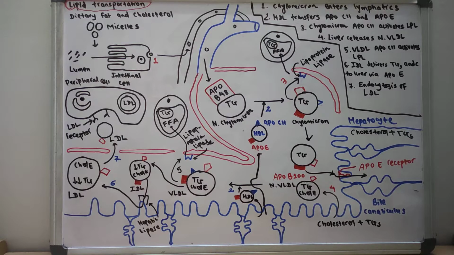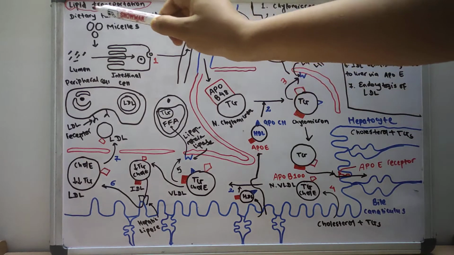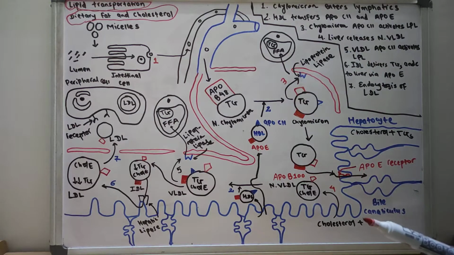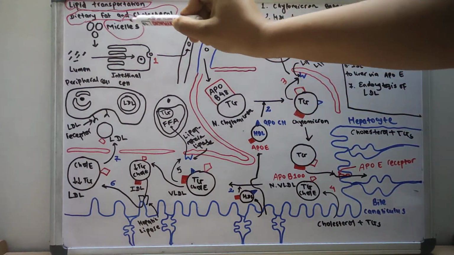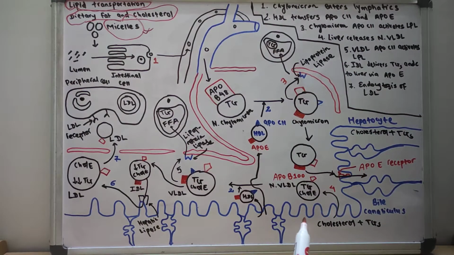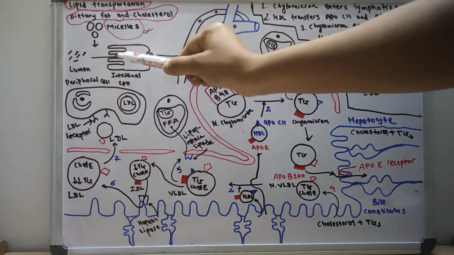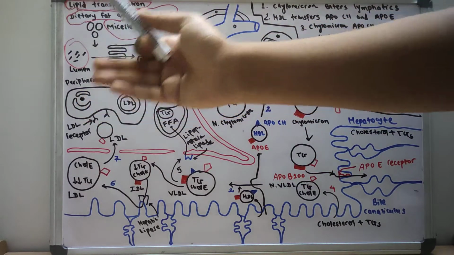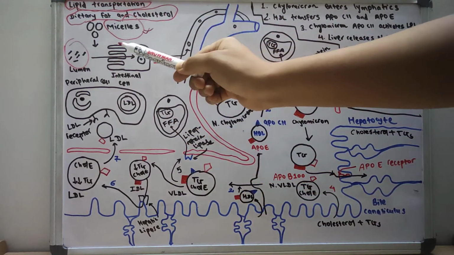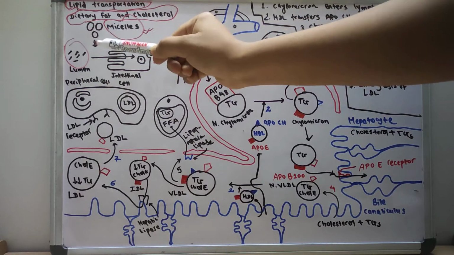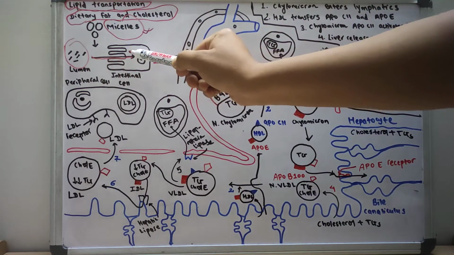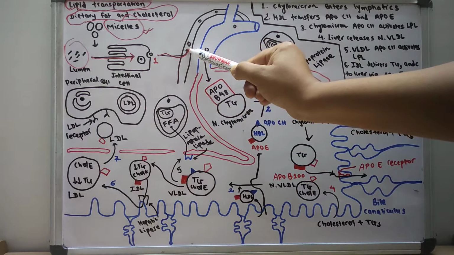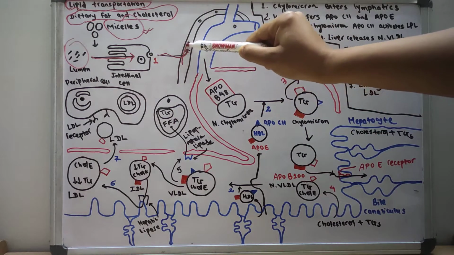So we are getting fat, right? We have the dietary fat and cholesterol. This dietary fat and cholesterol are converted into micelle form. Micelles are the small forms of the dietary fat and cholesterol that will be taken up by the brush border of the intestinal cell from the lumen. So the intestinal cell will take the micelles that are present in the lumen of the intestine. This chylomicron will enter the lymphatics.